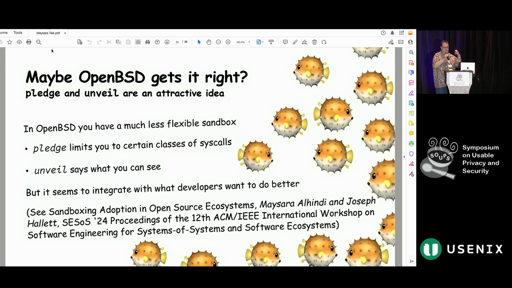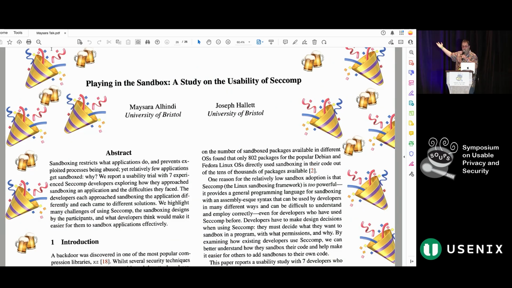We had a paper at an ICSI workshop last year where we looked at the extent different operating systems have been adopting sandboxing and the extent they've got their packages and their core operating system actually secured. And OpenBSD is miles ahead of this, perhaps because it is just 2 lines of code to sandbox things. So, I've gone a little bit quick, but that's fine. This is our paper. This is our study.